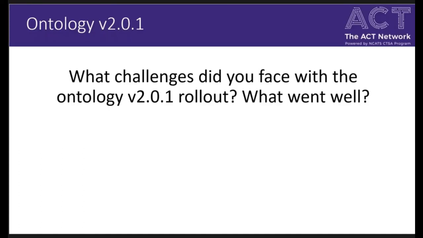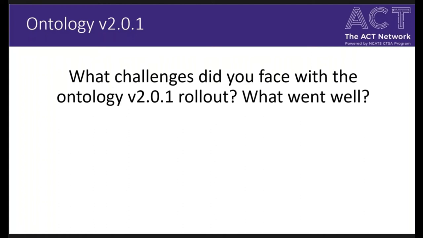So we go through this in our work group meeting, but I did want to provide an opportunity for folks who don't participate in our work group meeting, or if there's any other comment, before we put this thing to bed and really focus fully on the future. It's just about our ontology version 2.0.1 rollout that was in April this past year. It was a beast. I'm sure all of you can recall, even if you didn't do the install, you were likely affected by it as a user at some component. But I would love to hear any other comments related to what went well in the process, what was a challenge.